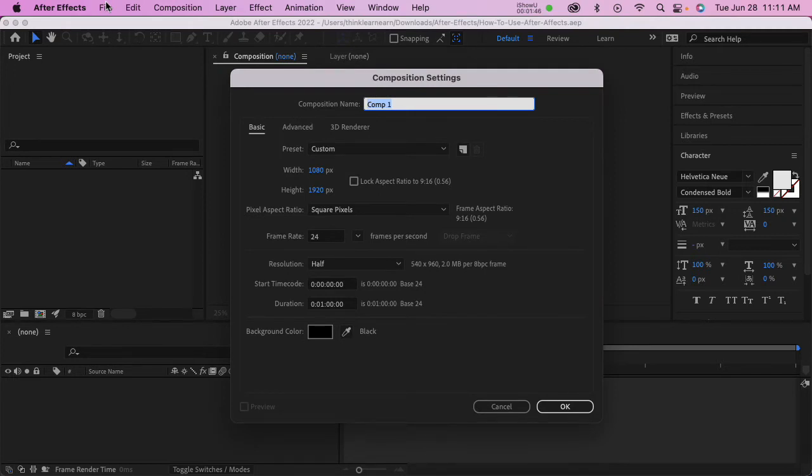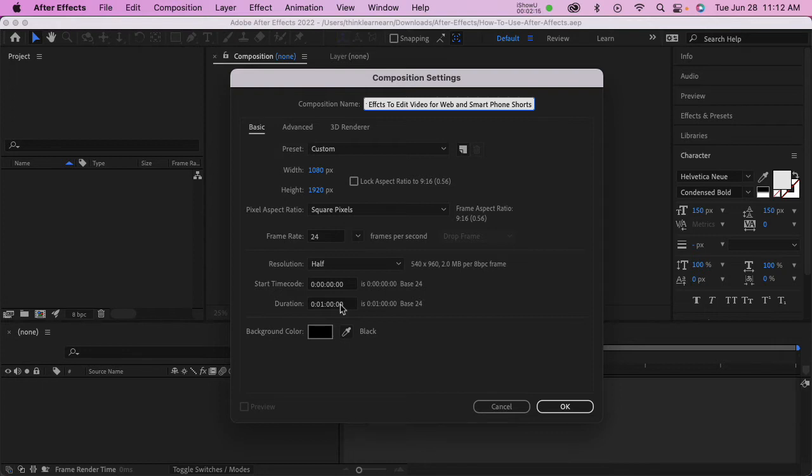Now I'm going to type in the name of my composition, which is basically how to use After Effects or video editing on smartphones for shorts. Now, if in fact this is going to be a layout for smartphones, smartphones have a width and a height of 1080 by 1920. And if it's going to be a short, it should be less than 60 seconds. Now, depending on the type of video you're going to do, maybe your video is 15 seconds or 20 seconds. We'll cross that bridge when we get there.